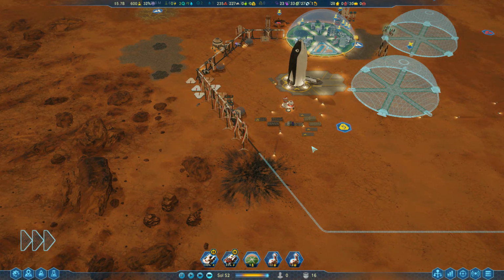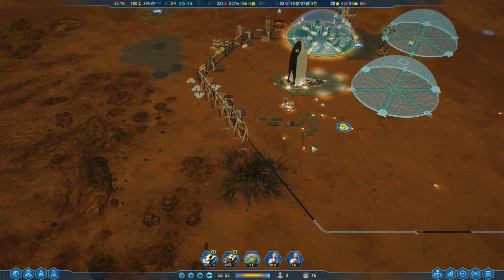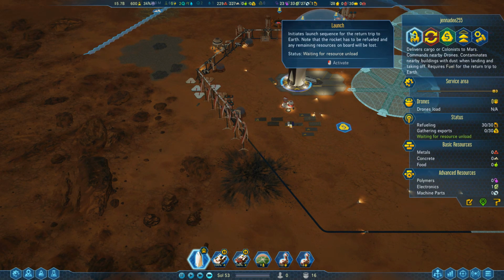Moisture evaporators shouldn't be that big of a deal right now. We should have enough water. But that means we can turn on our fuel generation for 24/7. Oh, good. You're ready to launch. Thank you, Jenny D. You've been very helpful. Go ahead and take off.